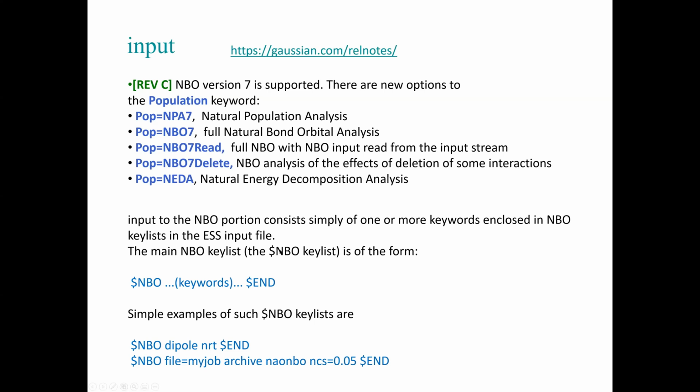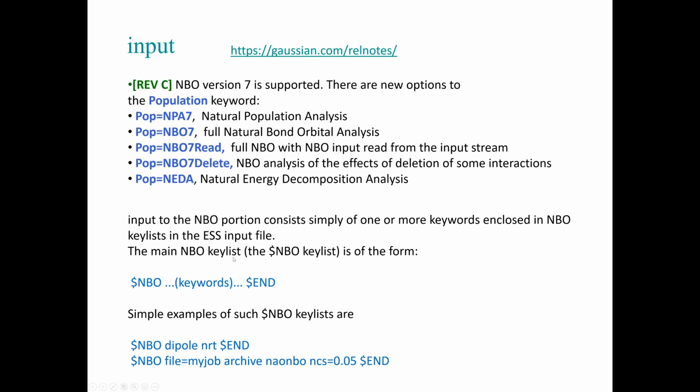At the end of the Gaussian input, you still have the options, and you add the NBO input combined with it. The NBO input comes with a keylist that starts with a dollar-sign NBO and ends with dollar-sign END, and in the middle you can put things there.